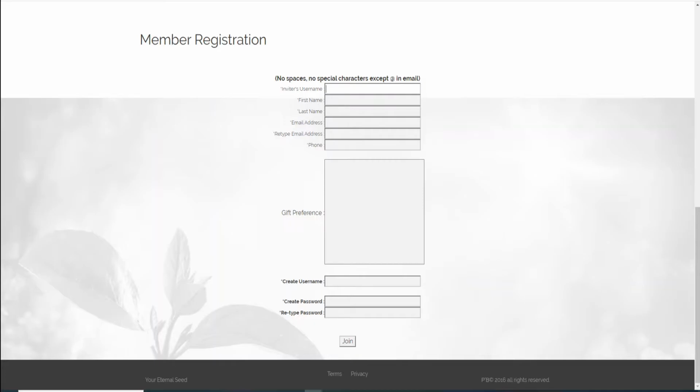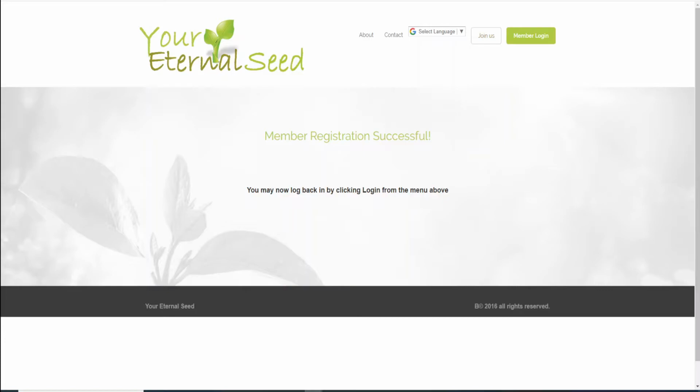I guess this is how you want to send or receive gifts, whether it's PayPal, Venmo, Cash App. I'm going to fill this out in just a moment. Then I have to create a username and password. Okay, so once you enter all that information, your invitee's first and last name, email address, email address again, your gift and preferences.